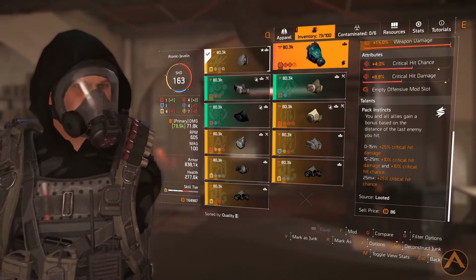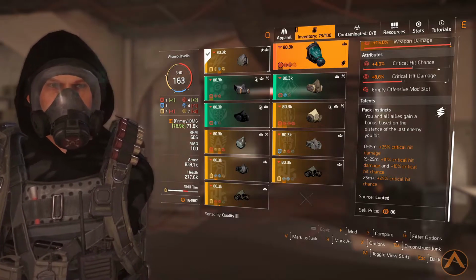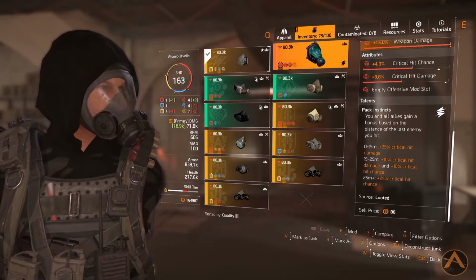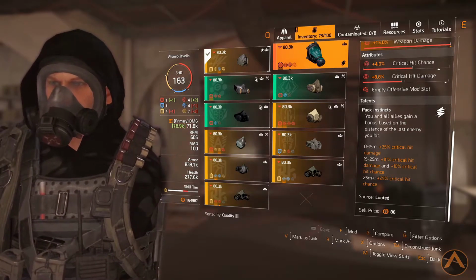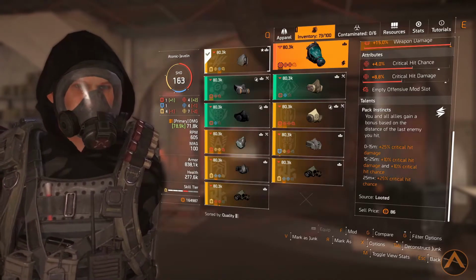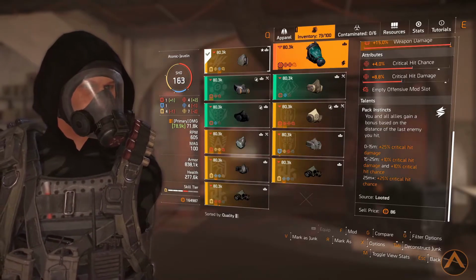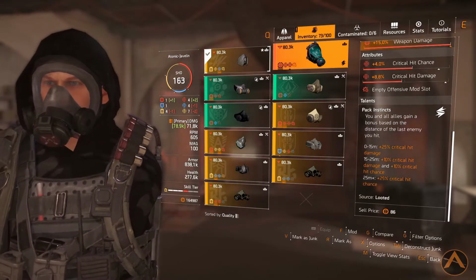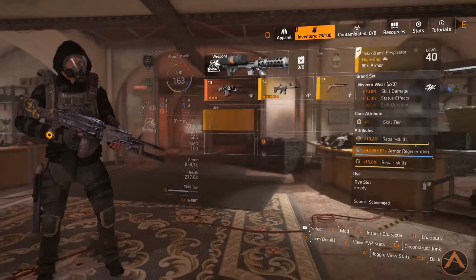As you can see, it has Packed Instincts. You and all allies gain a bonus based on distance of the last enemy you hit. So 0 to 15 meters is 25% critical hit damage. 15 to 25 meters is 10% critical hit damage and chance. And 25 meters and up is 25% critical hit chance. So if people are sitting in the back with the M1A, I know it just got nerfed, but I think it's still going to be pretty good for the most part. Yeah, you get buffs all around if your whole fire team's using this.